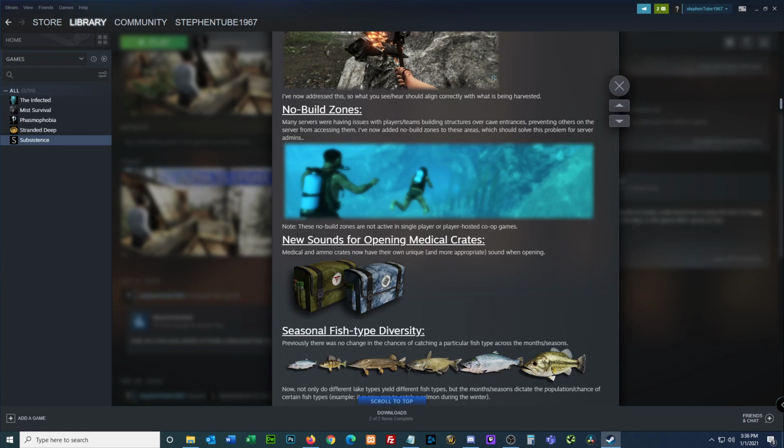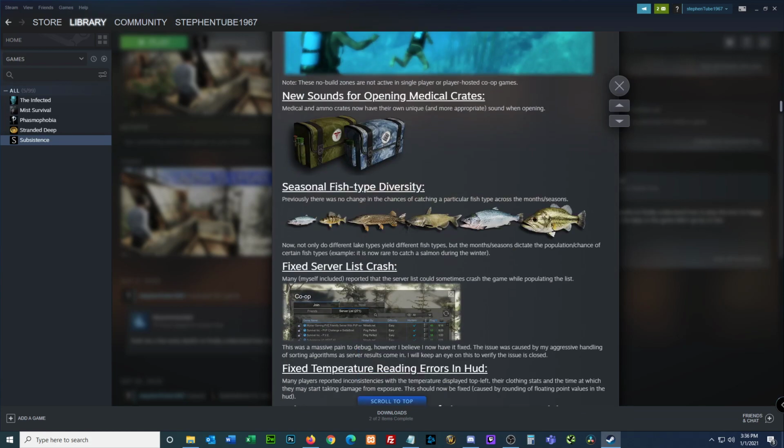New sounds for opening medical crates. Medical crates and ammo crates now have their own unique and more appropriate sound when opening. So, if I open up an ammo crate, is it going to play taps or something maybe? Medical crates? I don't know. Yeah. Alright. We'll see what that's like.